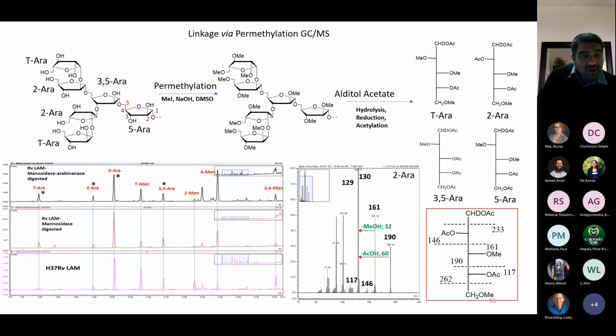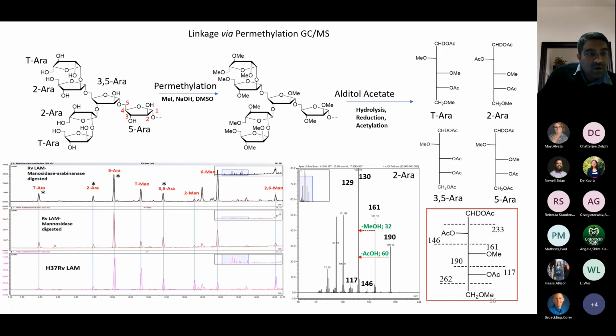Let's see this molecule. We have a hexaarabinose, arabinoside. This is part of a molecule which is a polysaccharide of 15 to 17 kilodalton from mycobacteria, and it has 4 kinds of arabinose. It has terminal arabinose, 2 linked arabinose. This is 2 linked. This is also 2 linked. This arabinose is 3 and 5 linked, and this is simply 5 linked arabinose.